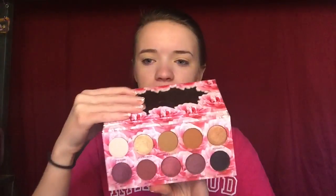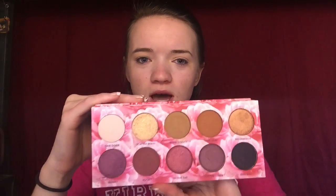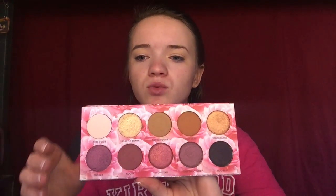I zoomed you guys in a little bit. We're going to start off with the eyes and I'm just going to prime my eyes with the Kat Von D tattoo liner — this is a sample size. I do recommend priming your eyelids, especially if you have a big event and you want that eyeshadow to stay on. The eyeshadow palette I'm going to be using today is the Laura Lee Los Angeles Cat's Pajamas palette. Those shadows stay in place and I love the colors in it.